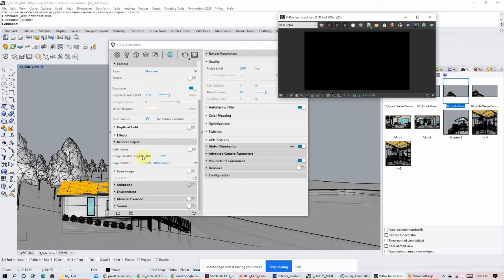Yeah, so you might want to play with this and get it to as low as possible for whatever you're going to. But by low as possible, I mean you don't want to make this too high, because if it's too high, it will take forever to render. So you kind of want to find the sweet spot of whatever DPI you're aiming for and the scale of your image.